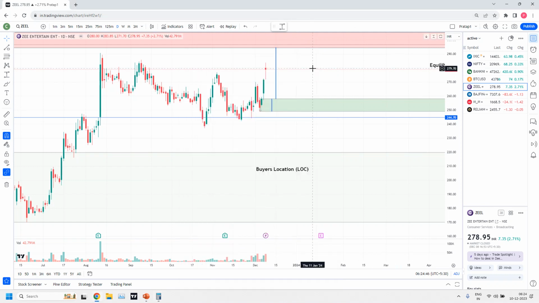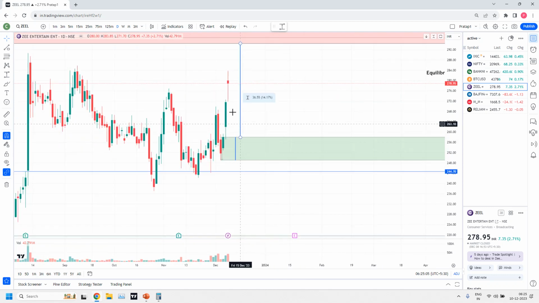Anything equivalent to 1:3 or above 1:3 is very good. But as a beginner at your starting level, always look for at least 1:5 reward or close to 1:5. So 1:4 is a very good trade, an excellent trade. In case prices come here, all the conditions are supporting. What is supporting? Our location is supporting and also the trend is supporting.